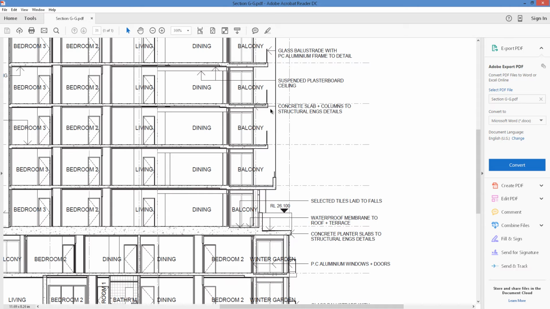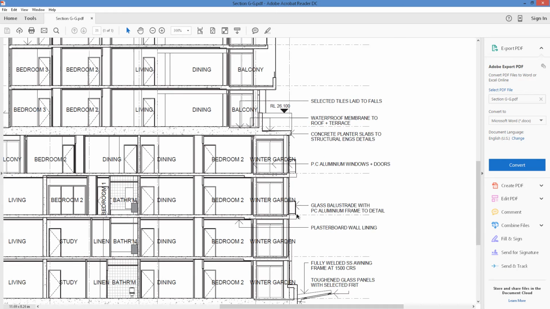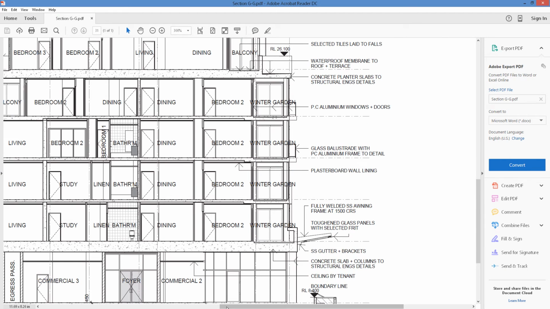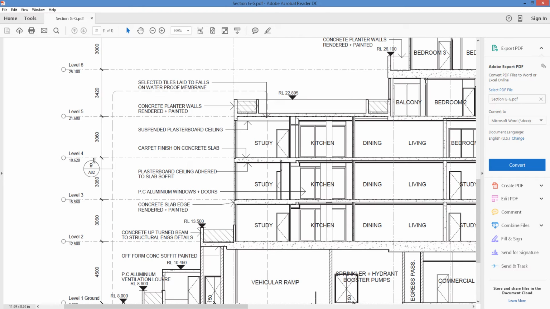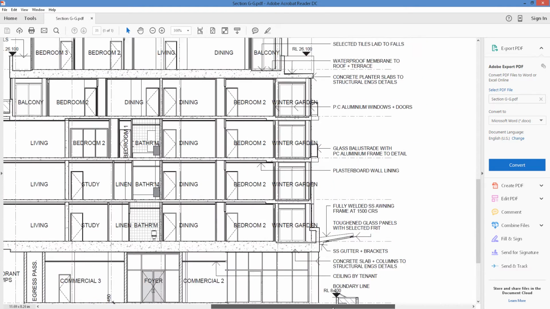And we see that level 8 has these balconies that protrude out in elevation. As we go further down and scroll back towards the left, we see that we have level 4 here, which steps further out.